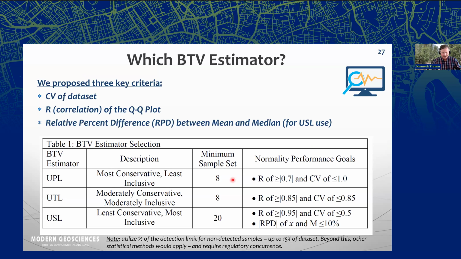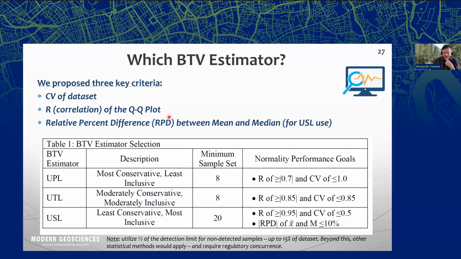So this criteria, only the CV is typically the threshold required by most states and by the EPA. So really everybody's in at this number. We've just added more conservative criteria to it as we've made some decisions about censoring. And so they're based on the CV, the R, and that relative percent difference between the mean and the median. So it'll make more sense if we actually put it to use.